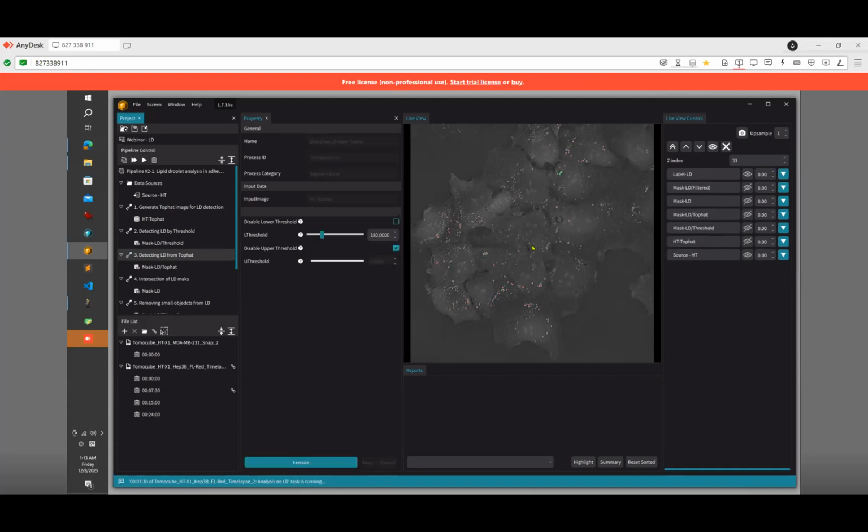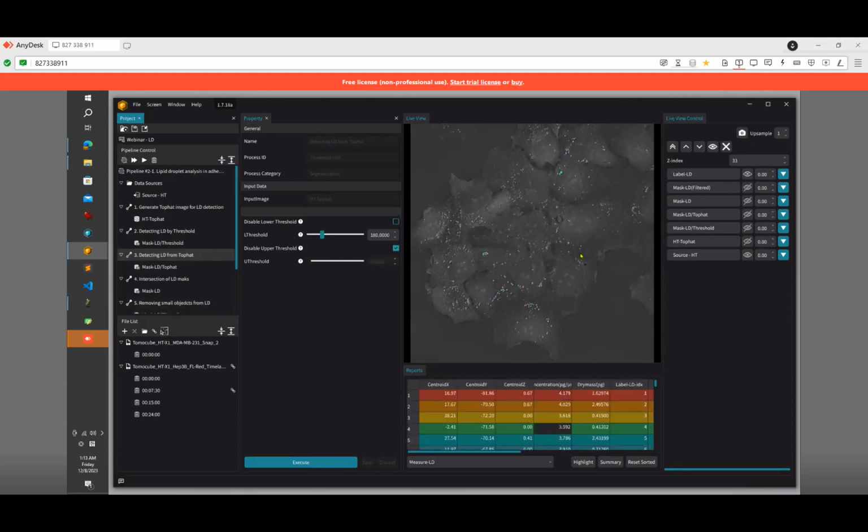And by mixing the two, we can get this kind of analysis. And finally, the analysis results show up. And as I showed before, the results can be visualized in three dimensions as well.